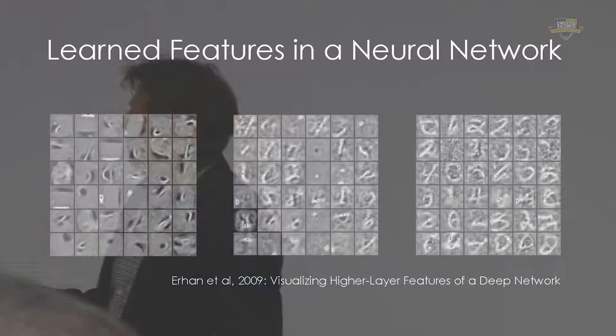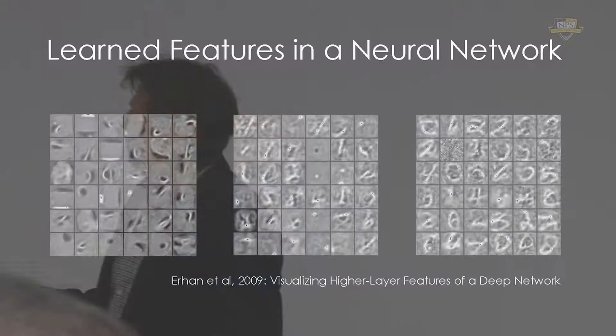Here's another example — can you guess what this neural network was for? Digits. That was one of the first successes for neural networks. One of the first commercial applications was to recognize zip codes on letters — as letters flew through automatic sorting machines, the neural network would detect the zip code, identify the individual digits, and sort accordingly. This was already in production in the late 90s, though this slide is from 2009.